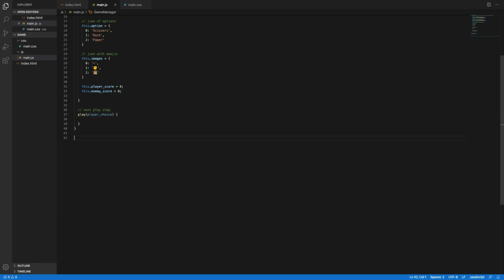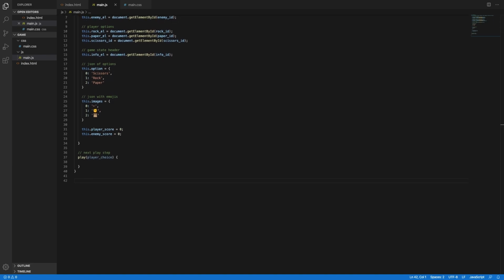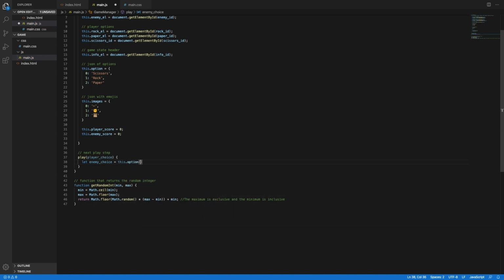And we need a little addition, because we need a function that will return a randomized integer. So we can basically copy this function from the Mozilla documentation, Mozilla docs or something like that. As you can see, this returns a random integer. Now we can create a variable enemy choice, and the choice will be created from this option, and the index of the array or of the JSON will be get random int, between the indexes of 0 and 3. So 0 is the minimum and 3 is the maximum. The function is never going to return the 3 because that's the maximum. It will just return some number in the interval of 0 to 2, even if there is a number 3.